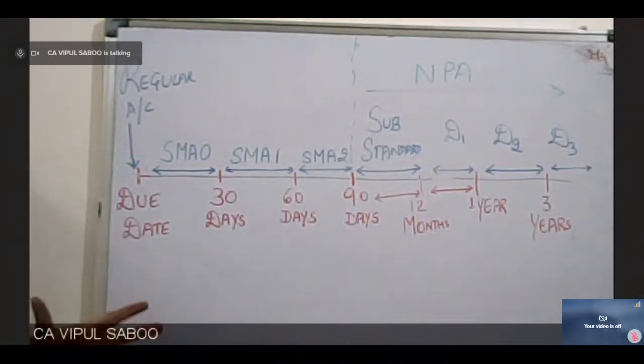So this is the timeline. I would like each and every one of you to please draw it with you. Please draw it, and then we will do the NPA. Usually when we read theory, we get confused, but the human mind is such that it immediately reacts and memorizes in the form of pictures, diagrams, charts, timelines. So this is the NPA timeline.